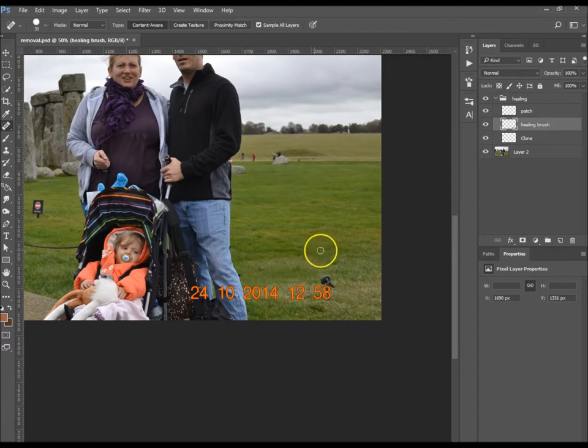Okay, so that's coming on quite well. Now let's just get rid of this part. I'm going to use the patch tool. So you want to draw around as close as you can to the actual item you want to remove. I'll show you why now. So that's selected there. You want to make sure you've got sample all layers selected, because obviously we've got this layer over here for the patch tool, and the layer we want to adjust is the bottom layer.